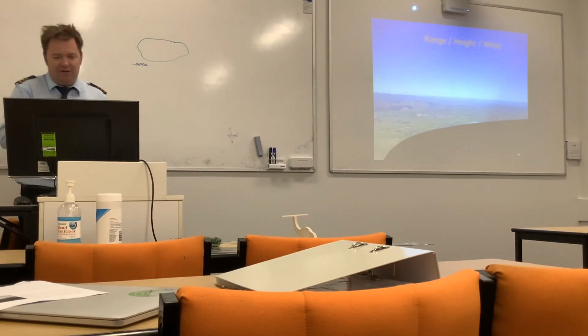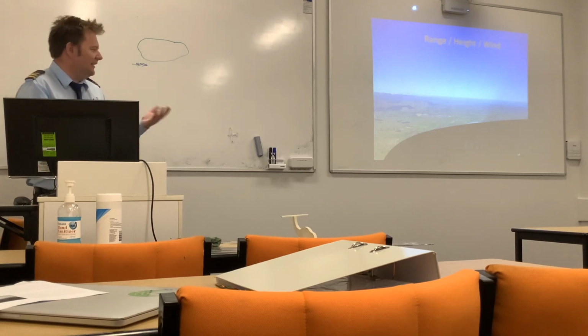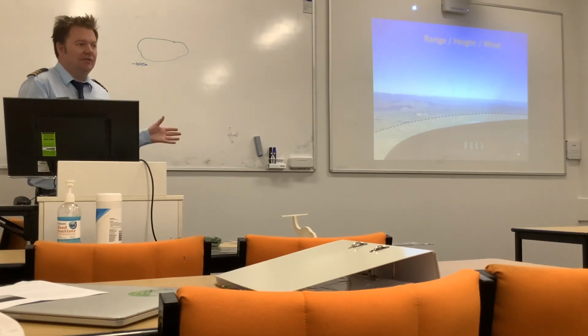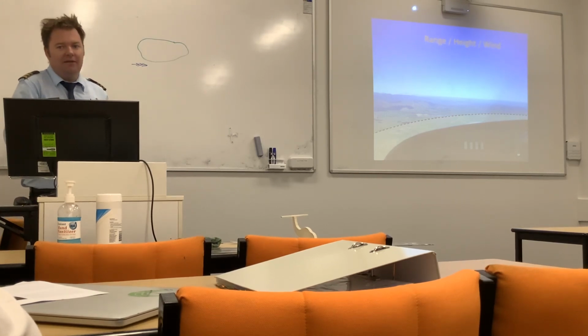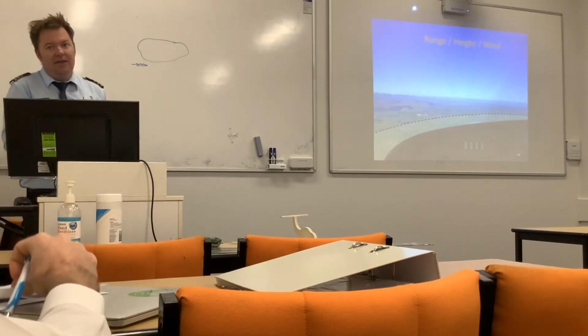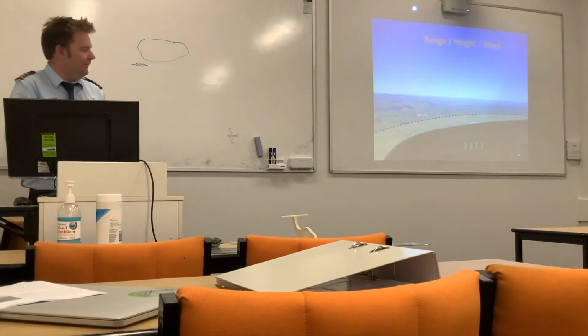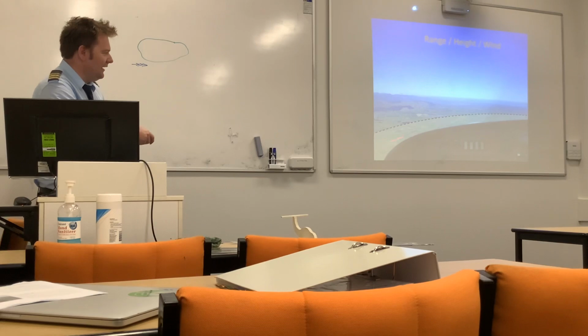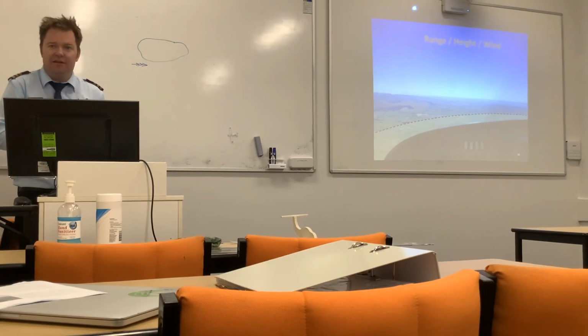Here we are in the southern training area. It looks like we're about 2,000 feet, maybe 2,500. It's hard to tell in these photos, but we can visualise a range depending on the wind and our height of where we're going to go. The more practice you do, the more hours you get under the belt, particularly with this procedure, the better you're going to be able to make this judgment and figure out that where we're going to land has to be within this range here. Cool?